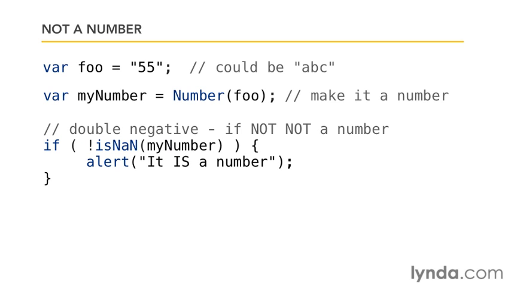Now, quite a lot of the time, what you want to actually ask is if something is a number. Well, there is no isNumber function. They can only tell us if it's not a number. So if I'm asking if something is a number, I'm actually going to do a weird double negative here. I'm going to use the exclamation mark to negate the call to the function. What I'm asking is if it's not a number, meaning is it a number? In which case, we'll then pop up the alert box saying, yes, it's a number.